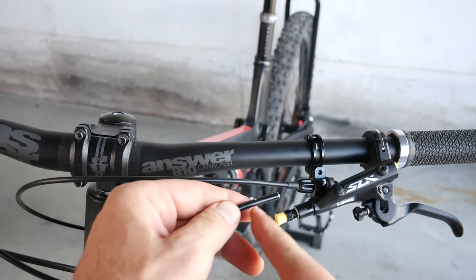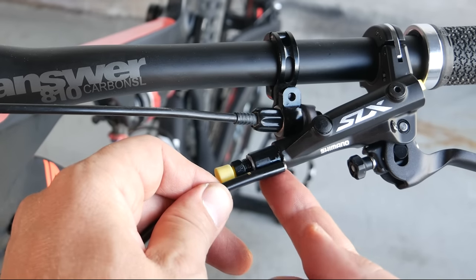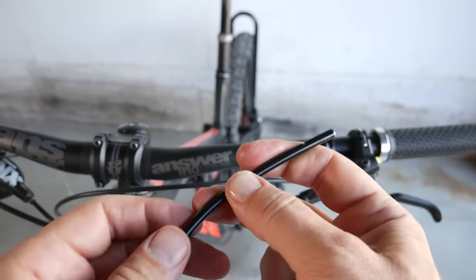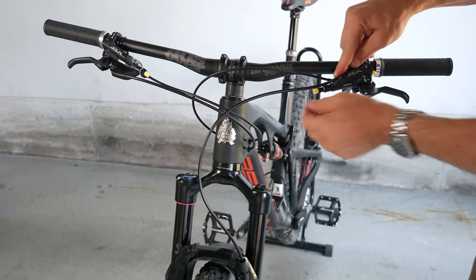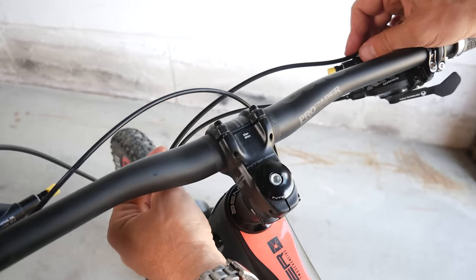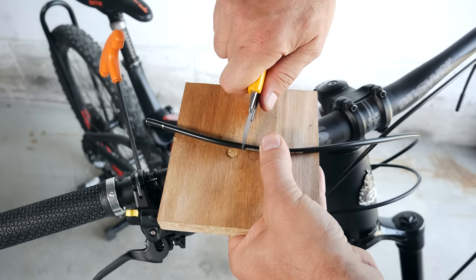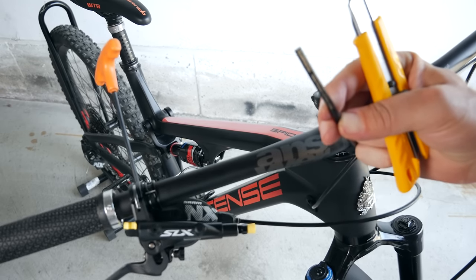As I remove the rubber tip, you're going to see a witness mark on the hose that tells you how far in the hose is going to go when properly inserted. And the very next thing — please grab this rubber boot and slide it down the hose. Do it now, or ask me how I know about this one! Now we can decide how long we want the front brake hose to be. For the rear hose, think about how it's going to run together with your shifter cable, and make sure that as your handlebars rotate — say if you fall — you have enough slack. I measured a couple of times, and if you point the hose up you shouldn't spill any oil whatsoever.